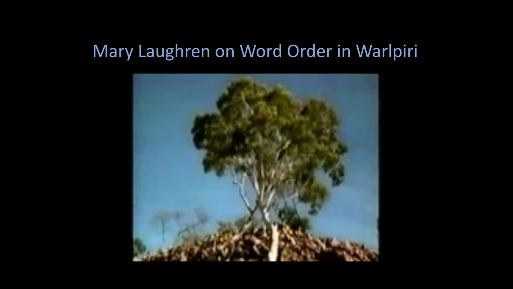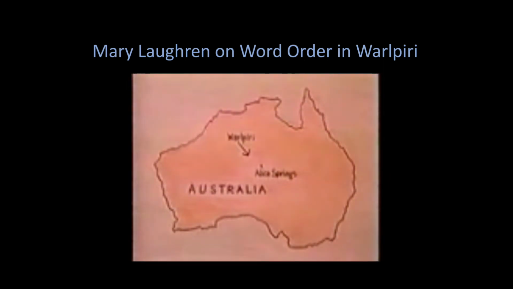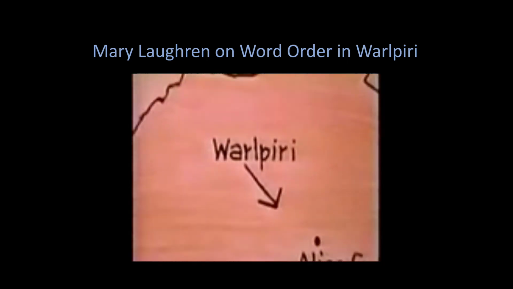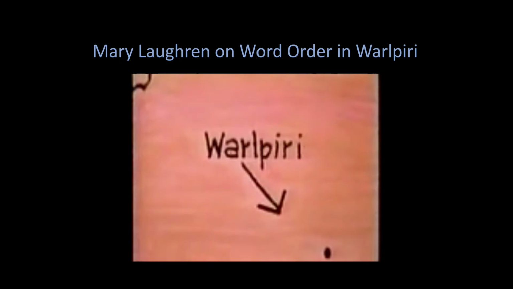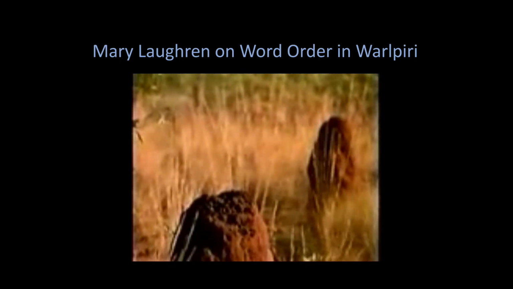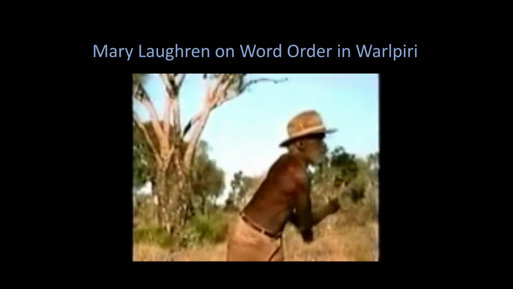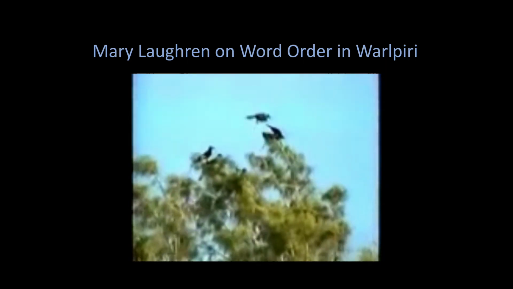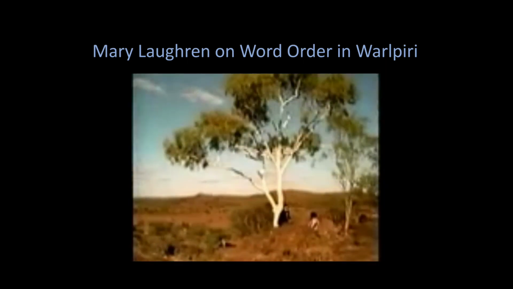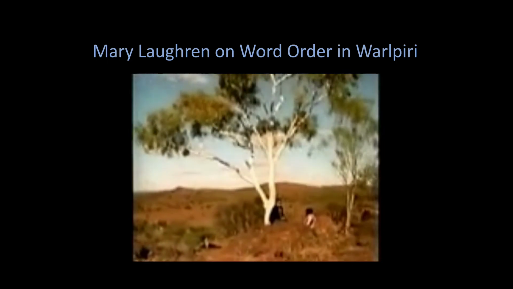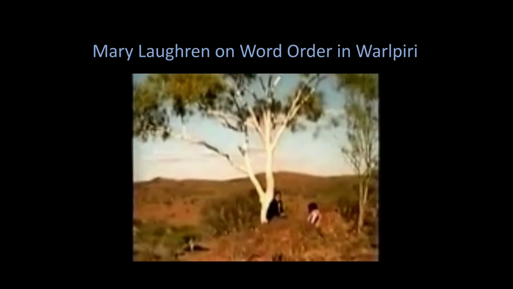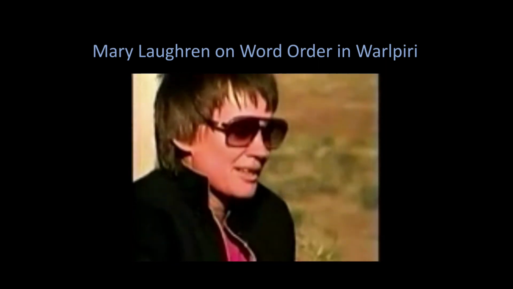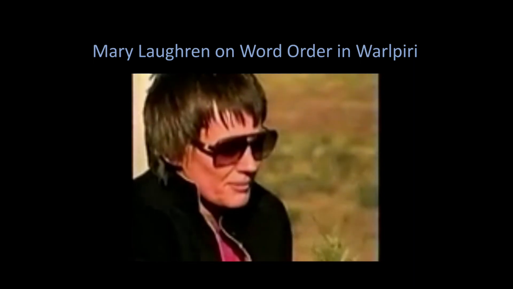If there are universal features to human language, wouldn't that apply to all people everywhere, even ancient people like the Walbri? Their language has been closely studied. What ground plan do they follow? I'm studying the language of the Walbri people of Central Australia. The Walbri people are the Aboriginal inhabitants of a very vast area of Central Australia. Mary Laughren, field linguist, has been living with the Walbri for over a decade.